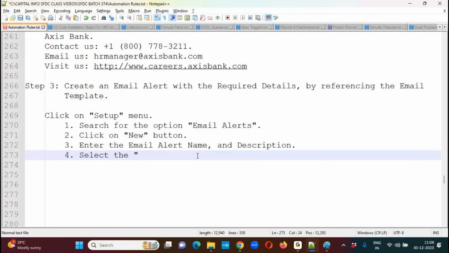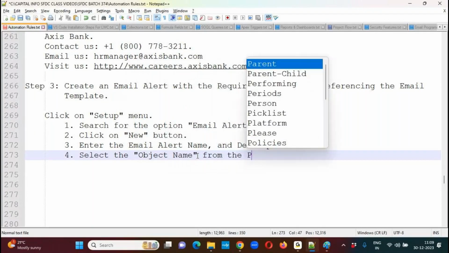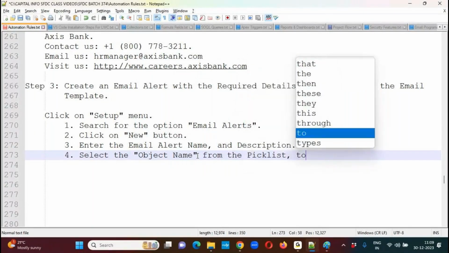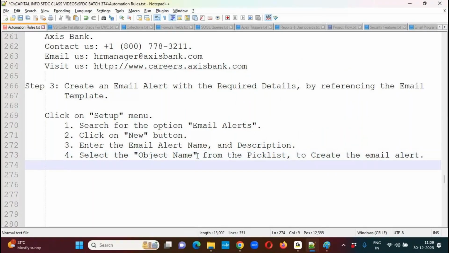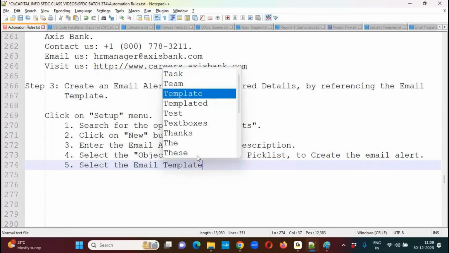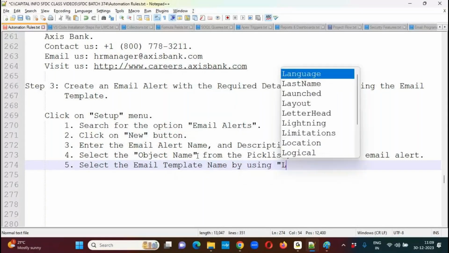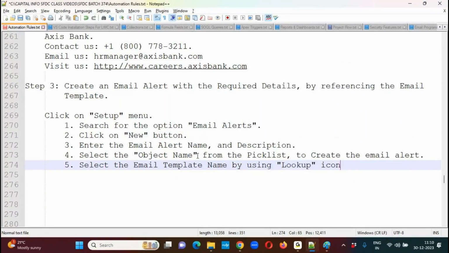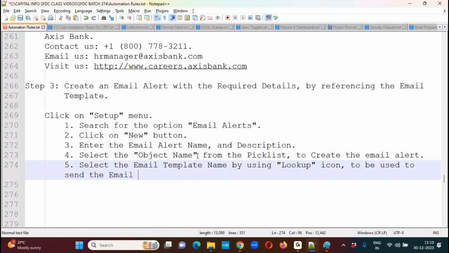Select the object name from the pick list to create the email alert. Select the email template name by using the lookup icon to be used to send the email alerts.